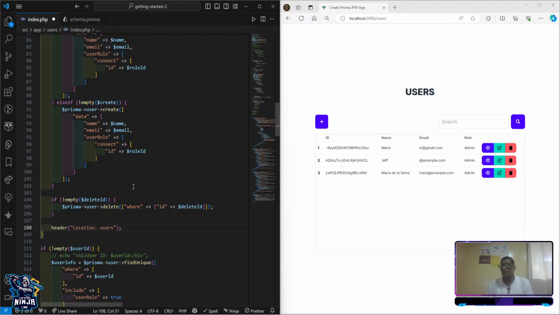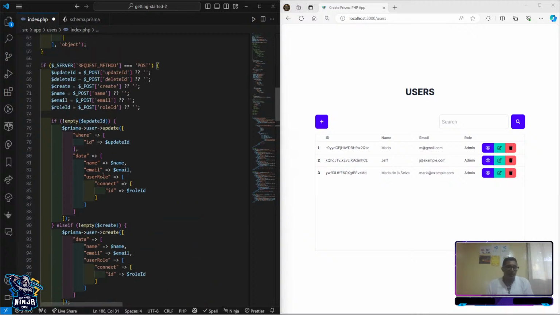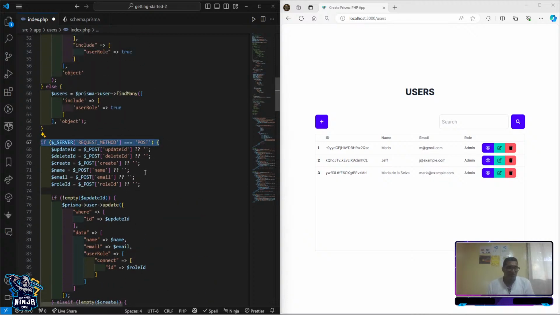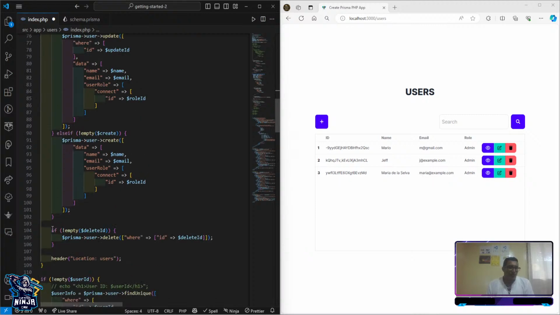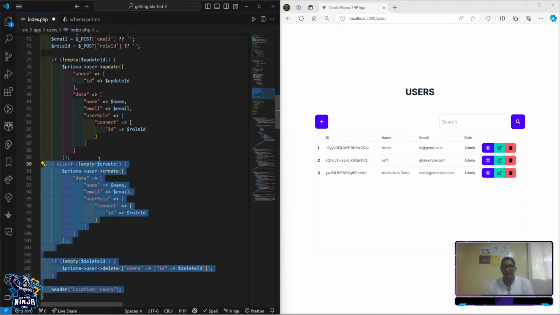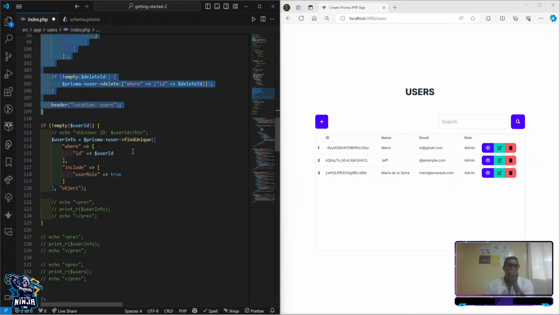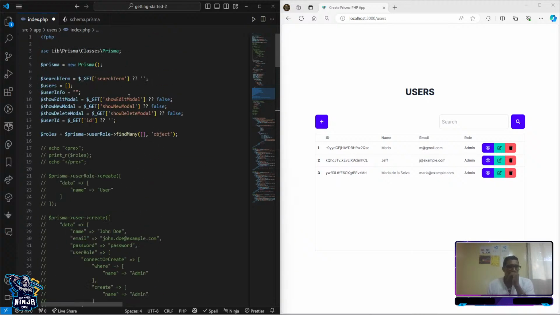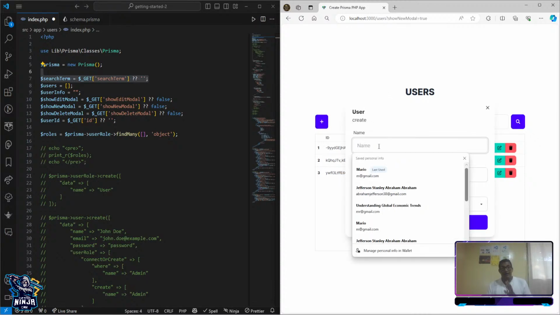So when I delete, or when I update, or when I create, it stays on the same page. It's not going anywhere else, and you just put a condition here, small as that. If the method is post, well, good. Now go on and do all the stuff for delete, for update, and for create. But for search, you just do it with the search term. So it's easy as that. To resume everything, you create user, and remember this is PHP only, no JavaScript, PHP only.